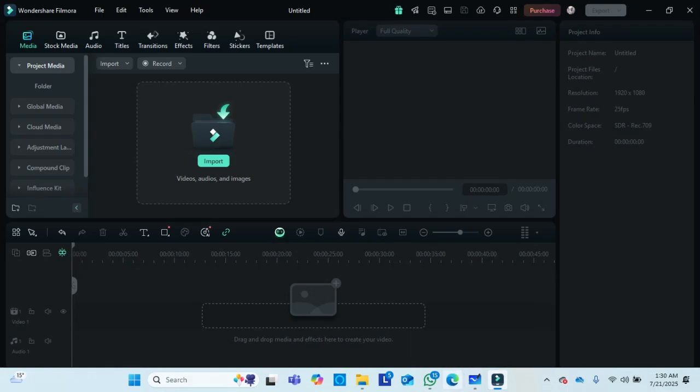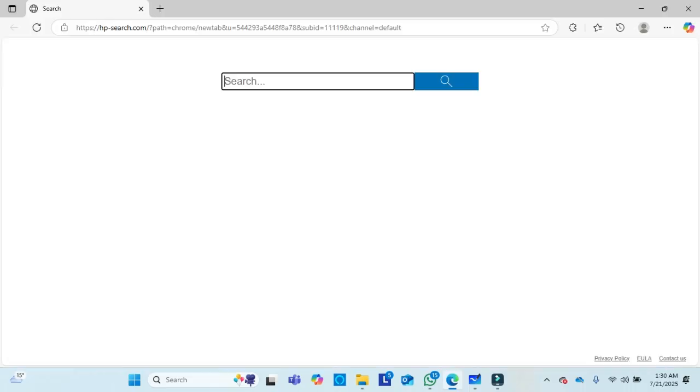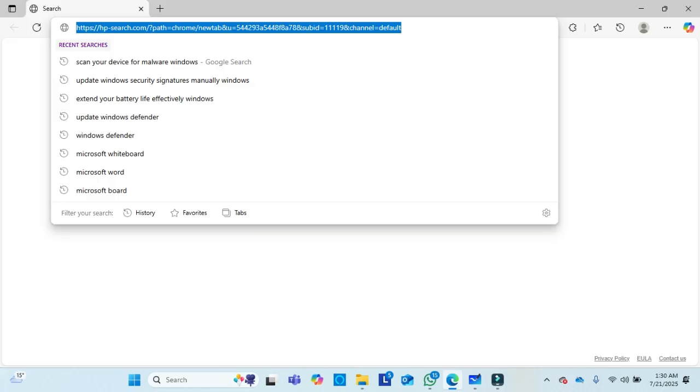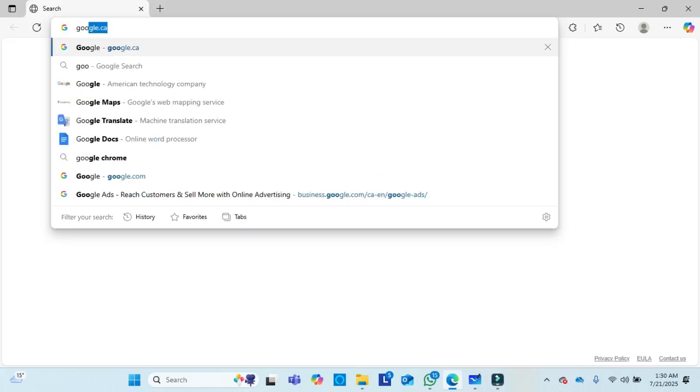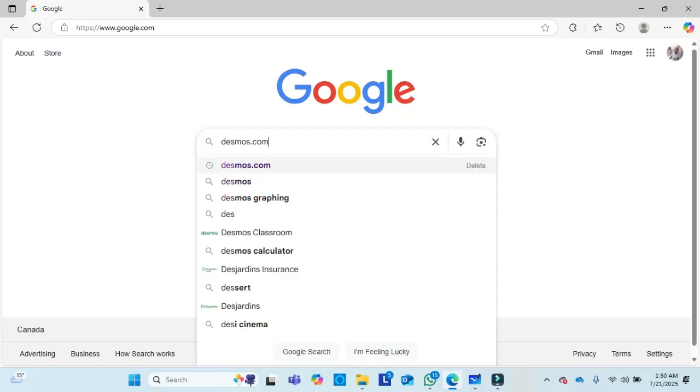Welcome back. Today we'll be talking about Desmos.com, how to plot graphs on Desmos, be it linear, quadratic or cubic. So let's see exactly what we'll be doing. Right here, we'll come straight to Google. When you come to google.com, you go to Desmos.com.